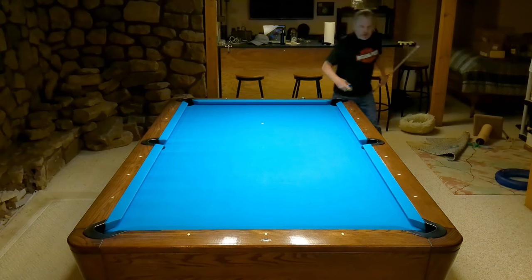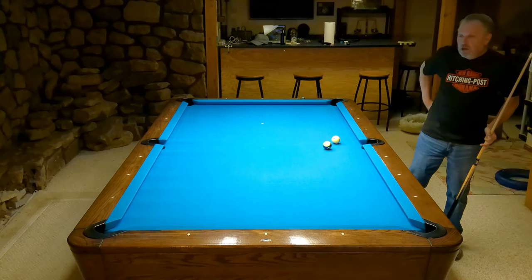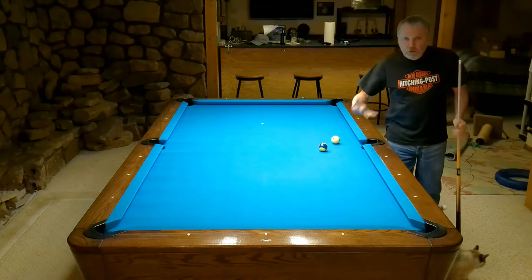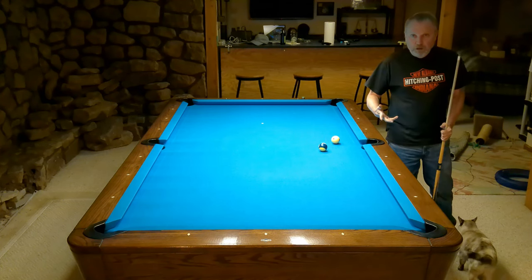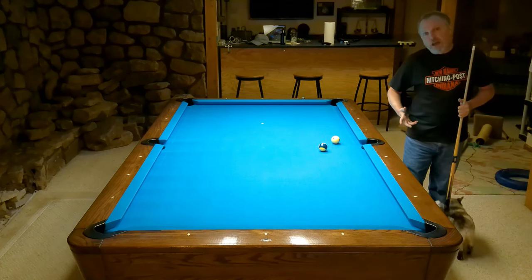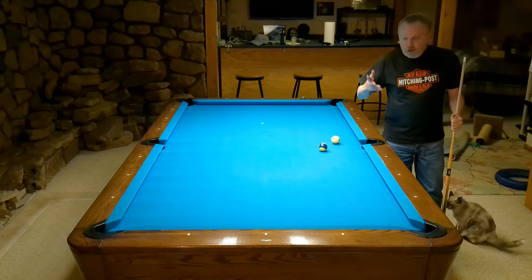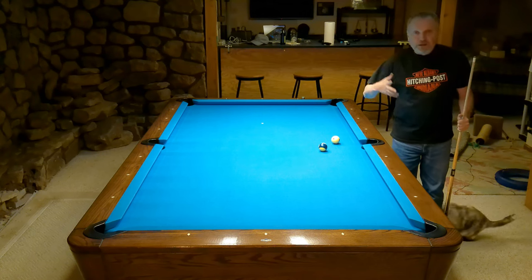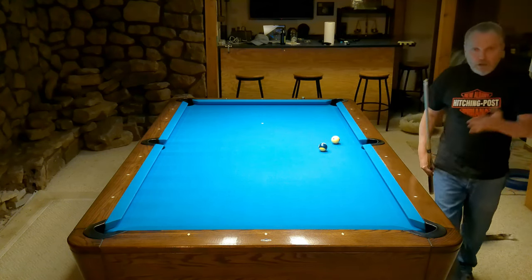And the next step is put an object ball out there and hit it. And start them out as simple as possible. If you start out too simple, you can realize it's too simple and you need to advance it a little bit. But if you start out too advanced, you jump ahead too quickly, they're going to screw up, they're going to get frustrated, they might not have fun anymore, they might think you're a dick for pushing them too hard, whatever.